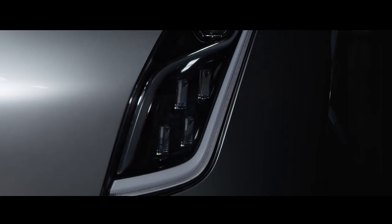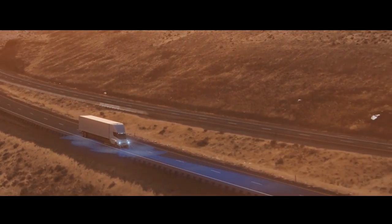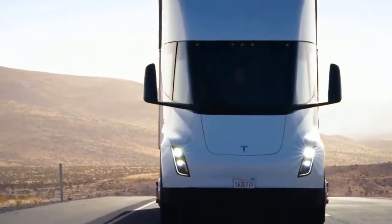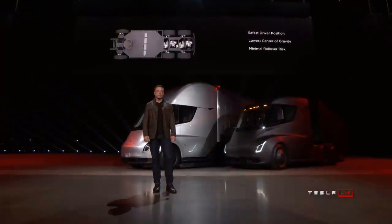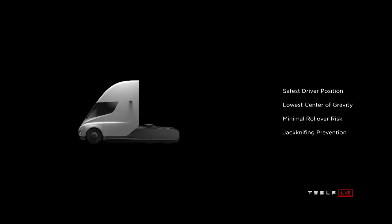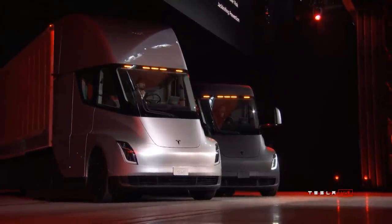Electric vehicles do have some advantages with instant torque and better response time, but they are still limited by physics and how fast they can slow down and stop a certain amount of mass moving at high speed. Advances in driver assistance safety features can help react much more quickly than a driver to slow the truck down — even just a few hundred milliseconds faster than a human — which could make a large difference in terms of safety. Tesla Semi's three motors allow for torque vectoring which gives more control, and during the initial Tesla Semi unveil Elon Musk stated that this control along with the software makes the very dangerous jackknifing scenario impossible. Additionally, electric trucks have a lower center of gravity with the battery near the bottom of the vehicle and no engine, which can reduce the risk of rollover compared to their diesel counterparts.